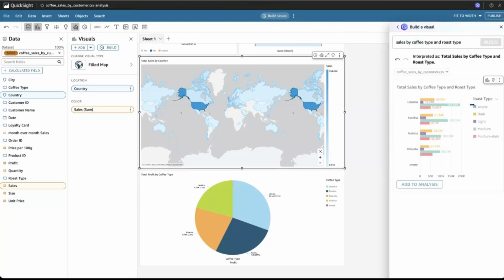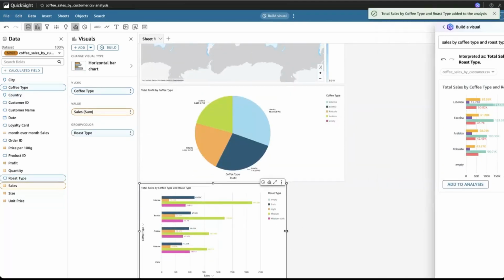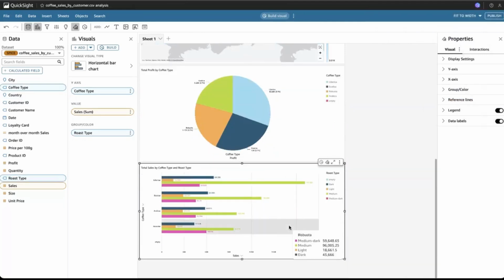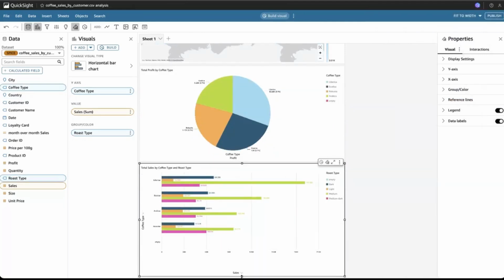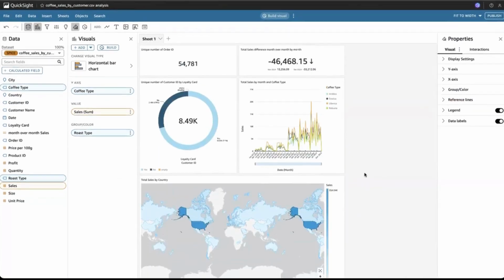It's going to generate the visual for us, the chart. I'm going to say that looks good to me for right now. I'm going to go ahead and click on add analysis. I'm going to drag it out a little bit so it's the same width as my other visualizations above, and I'm just going to drag it down a little bit more. I'm going to say at this point, everything looks good, just for time constraints, so we can spend some time on the Q&A process. And I'm going to link the topic now.